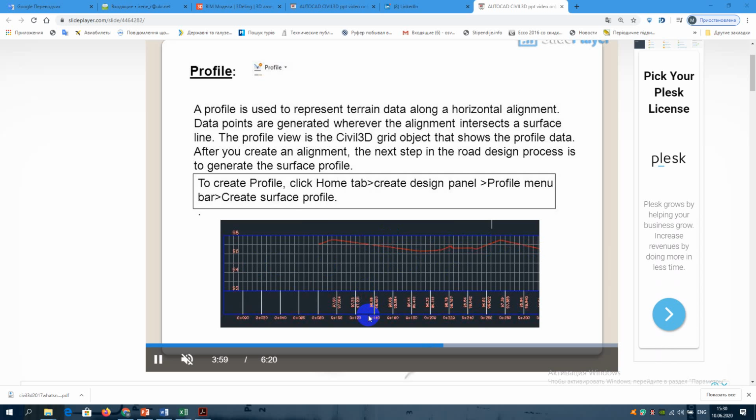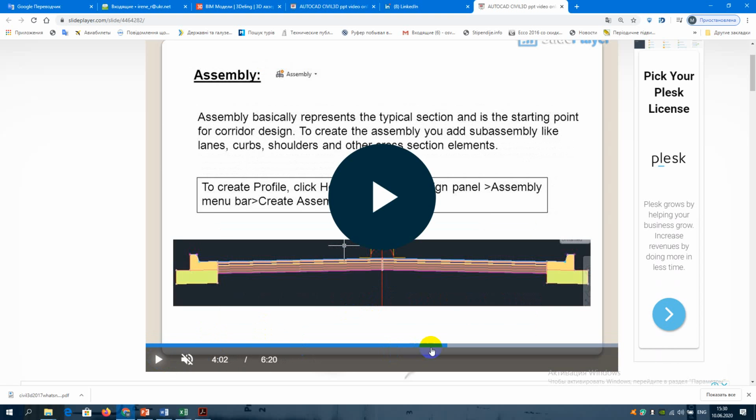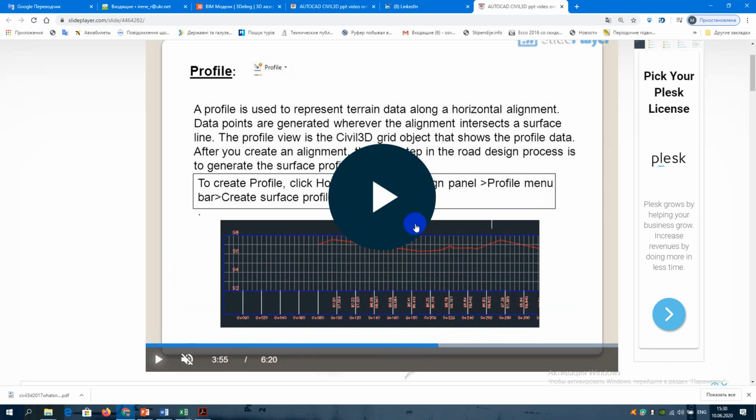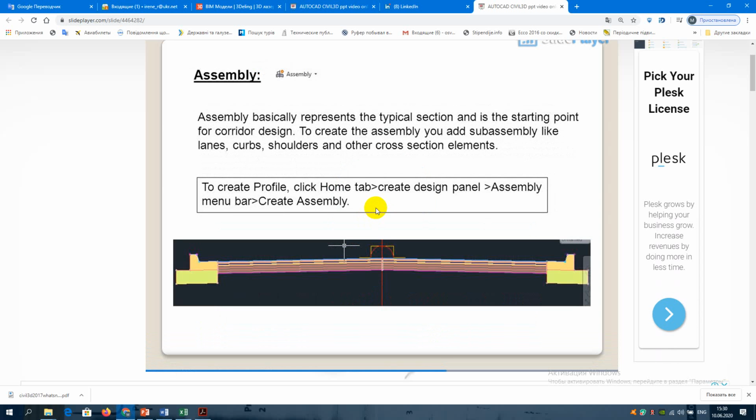After you create an alignment, the next step in the road design process is to generate the surface profile.